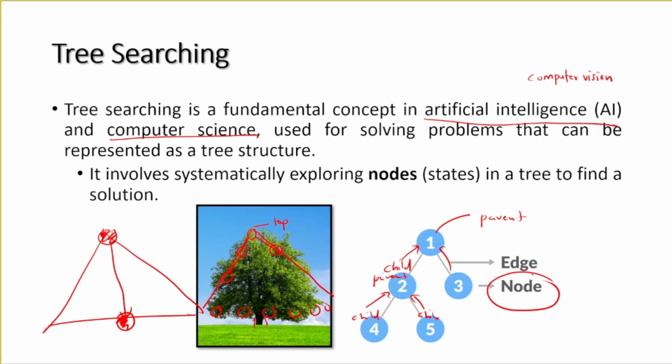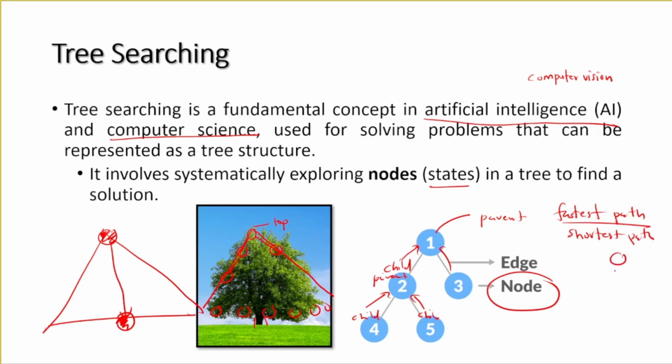So it involves systematically exploring nodes, what we call states in a tree, to find the solution. Someone said they want the fastest path. So yes, the answer is yes. I deliberately did not answer there. So try to find the fastest path, or we call it the shortest path.